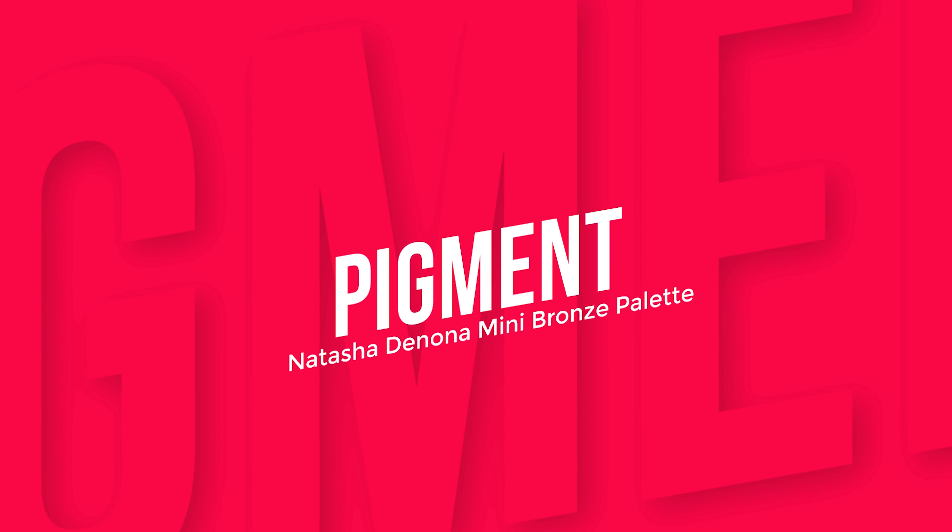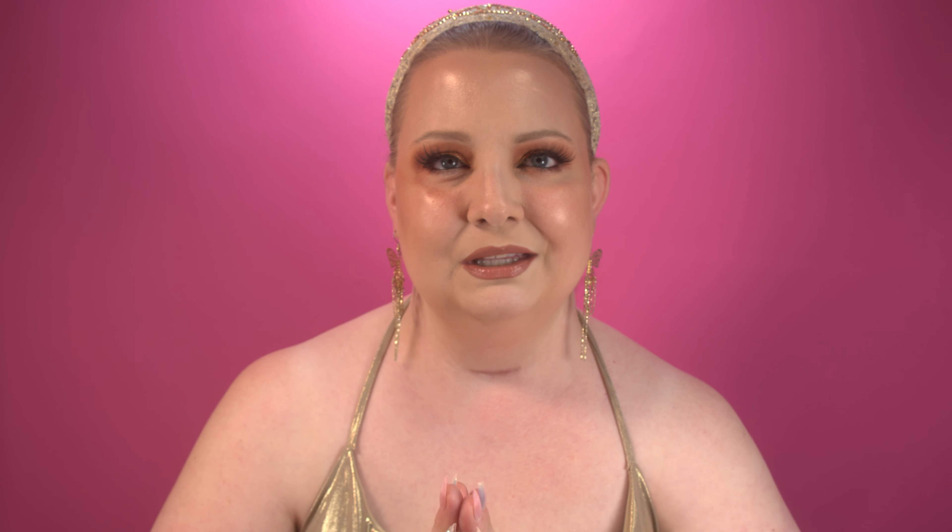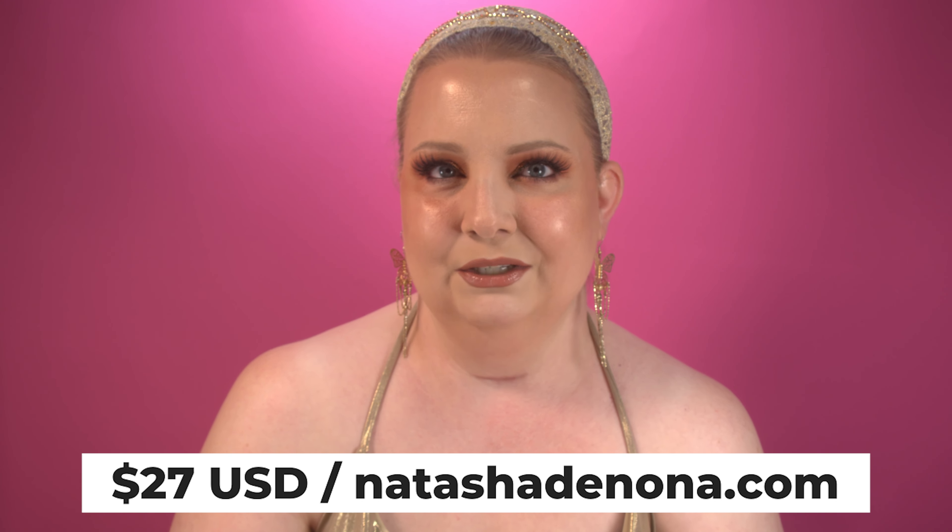If you guys love it let me know in the comments down below. Now it's time to give this product a score. Starting with application: this applied gorgeously — one shade did give me a little bit of issues, which is the one on the far right, the deeper shade, but beyond that it was perfect and it blended out like butter, so I'm gonna give this one a 9 out of 10. Next up pigment: there are five shades in this palette and they are the iconic Natasha Denona formula, so I'm gonna give this one a 10 out of 10. And finally value: this is actually $33 Canadian, which is basically her standard price for a mini palette — they usually range between 33 and 36. This one is 33 and I love it, so I'm gonna give this a 10 out of 10, bringing us to a final score of 29 out of 30.